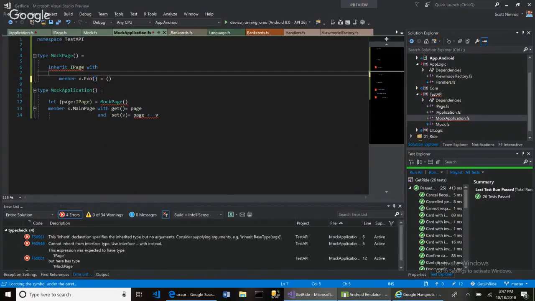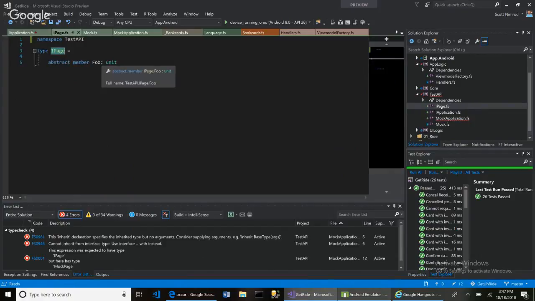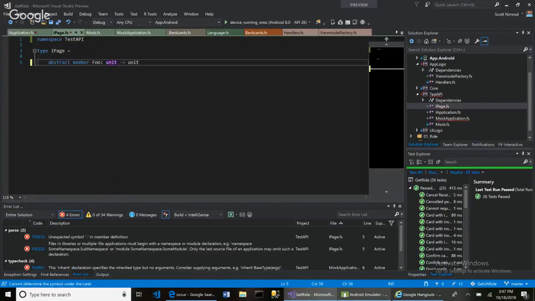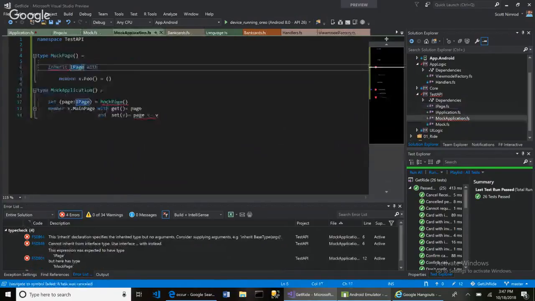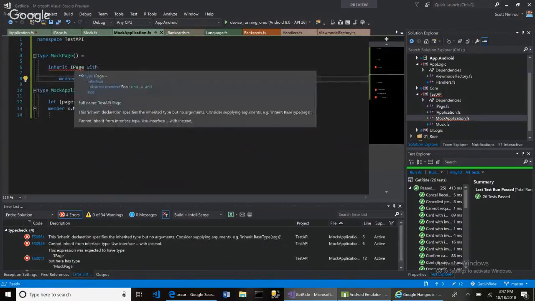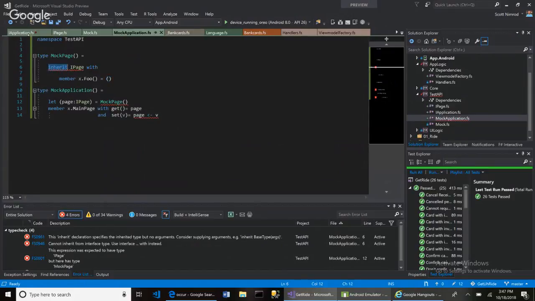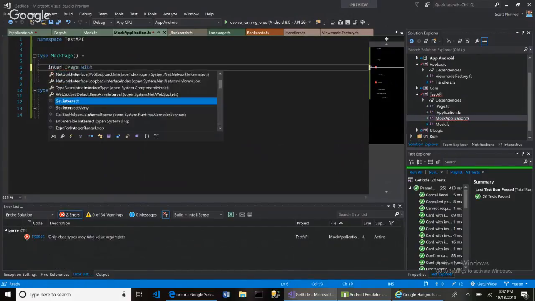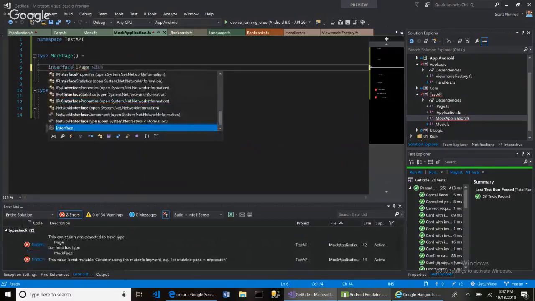And so it says that the inherit declaration specifies the inherited type with no arguments. Okay. Now what? Member Foo. This is a unit and it's going to return a unit. All right, how about that? Okay, it says can't inherit from interface, use interface instead. Oh, okay, because it is an interface.